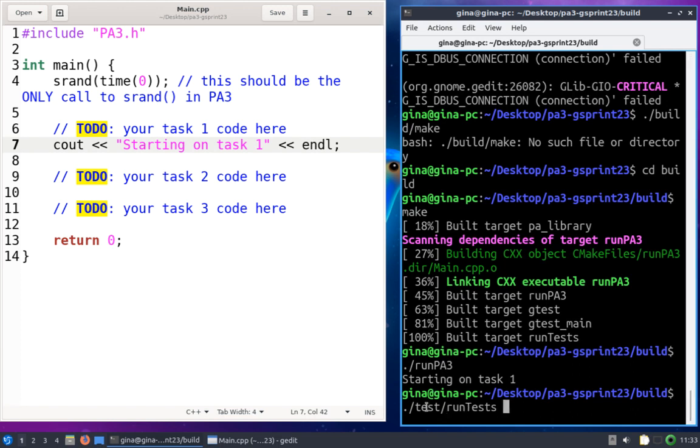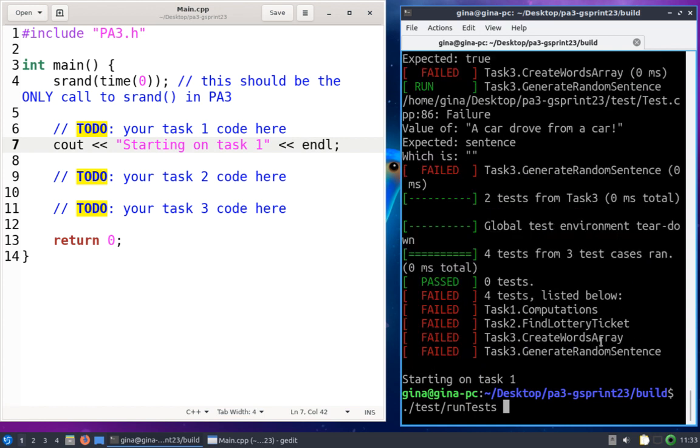This is a folder in the build directory called tests, and in tests, there's run_tests, an executable, just like a.out or run_PA3. It's going to run unit tests against your code, and your code is what you've written in main.cpp, pa3.cpp, and pa3.h.